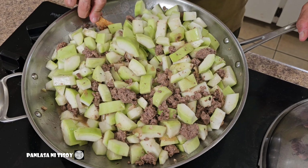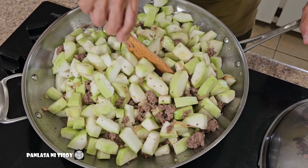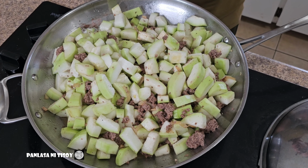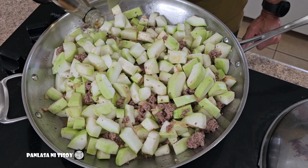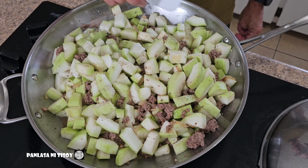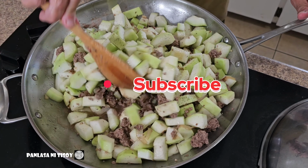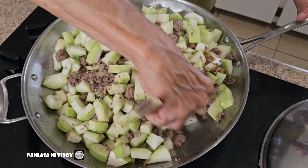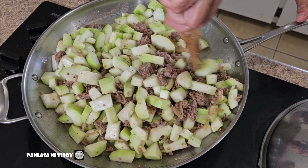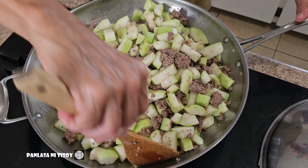So you want to mix your meat thoroughly so it spreads out. I'm gonna add a little bit more patis, just for flavor. Probably a tablespoon. That's good. And then a little bit more pepper, brown pepper. Stir it. So I've seen recipes there with carrots. Some of them put cabbage, some of them put zucchini. It's totally up to you guys, what you guys want to do. But I just want to make upo, straight up. Upo, tabungaw.